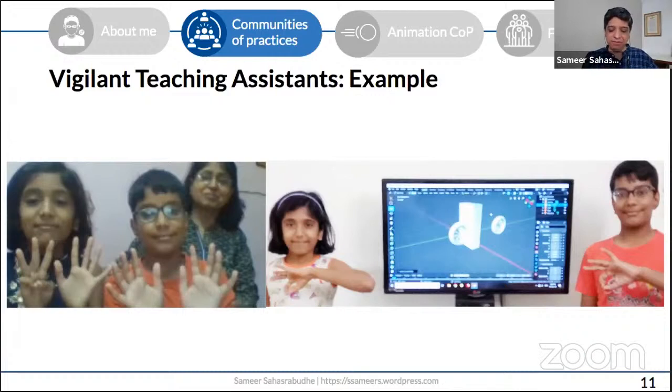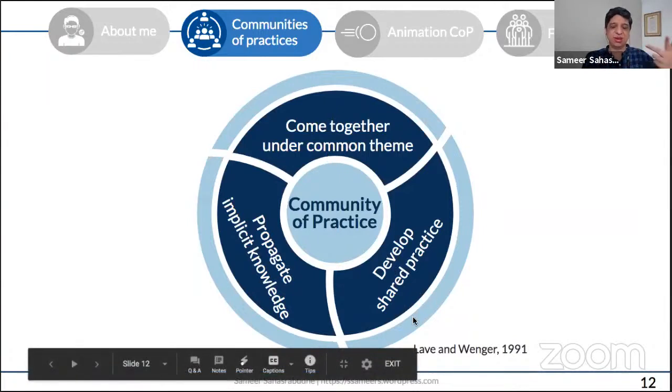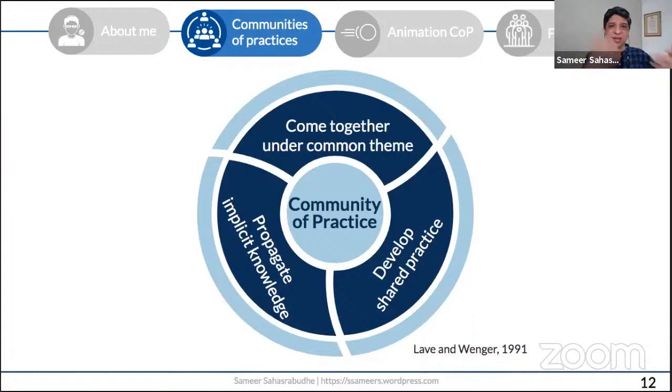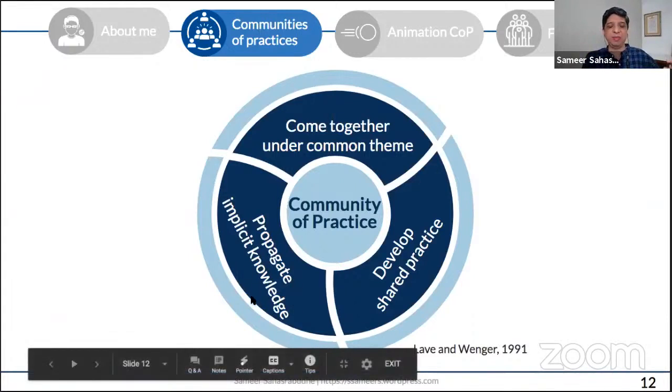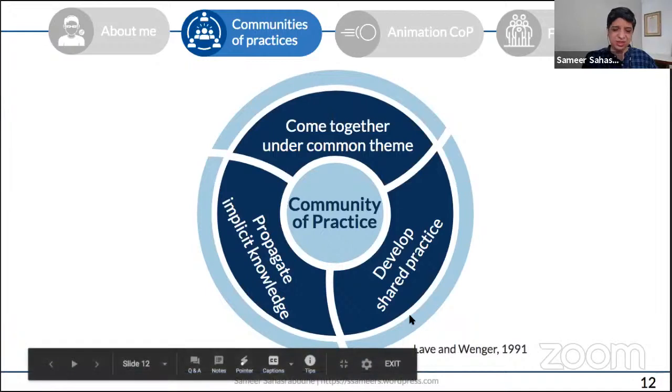And therefore, we realized that what we are doing is what we can call communities of practice. How do we do that? There are three important things here. The first one is coming together under a similar cause. The second one is to practice various techniques to improve yourself, create tacit knowledge, and then transfer that to each other so that we have a community of people practicing that. And then they themselves create more communities for that. So that's how the theory of COP works. You have a reference here, very seminal work done by Lave and Wenger. So you can revisit that.